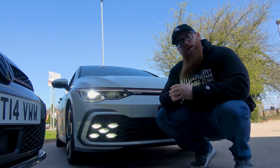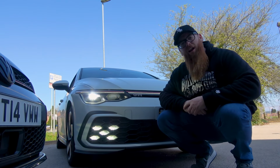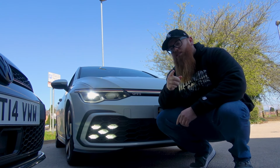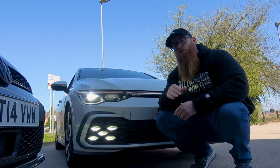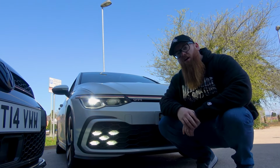To me, jet fighter vibes. Tom Cruise, Top Gun, that sort of vibe, you know what I'm saying? An Apache helicopter coming in, guns everywhere, that's what that thing looks like. In all fairness, without those fog lights, it kind of just blends in. So for the last 6-7 months, I've been driving around with those fogs on every day. I know, one of those people. I reckon it helps the look of the car anyway.